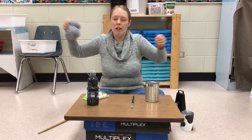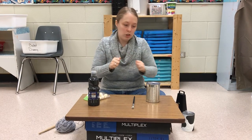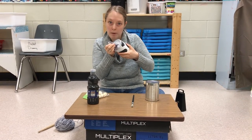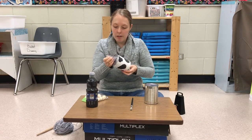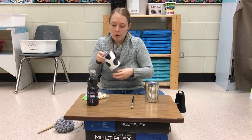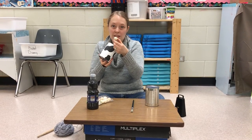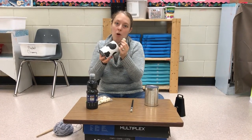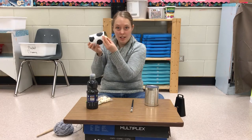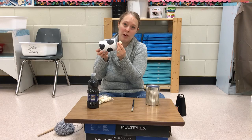Now, once you do that, you're going to cut it, fold the string in half, and you're going to string it through the hole of your cowbell. When you get it through, string it so the part that's folded goes out the top. Why? So when you grab your wooden beads and you string them on the bottom, you have something to tie them on with. Once they're tied on, you're going to want to put about three or four knots in each of these strings. Otherwise, these little wooden beads are going to fall right out — and you don't want that to happen after all the hard work you did getting them in there.